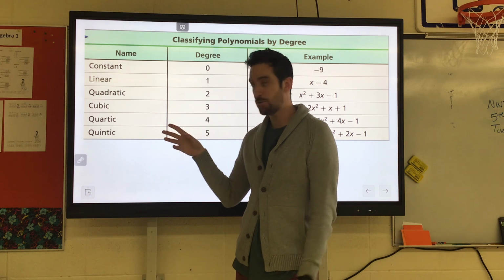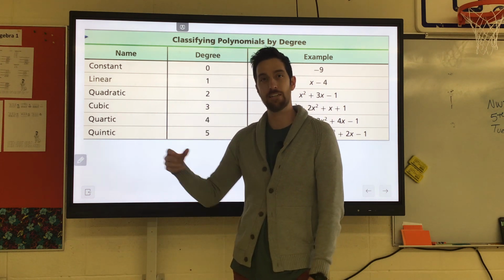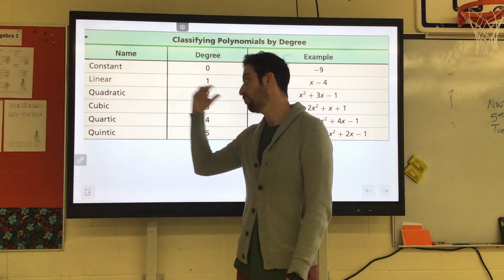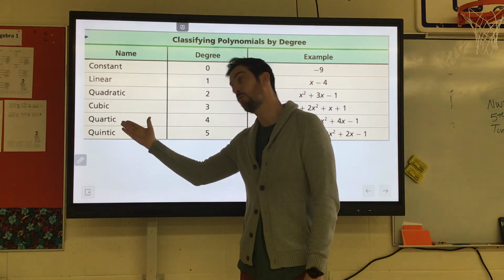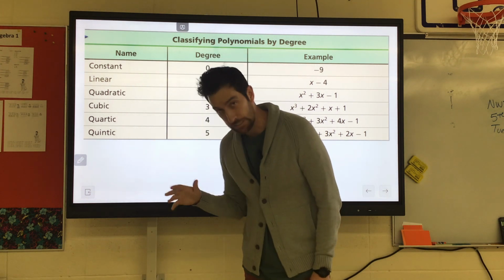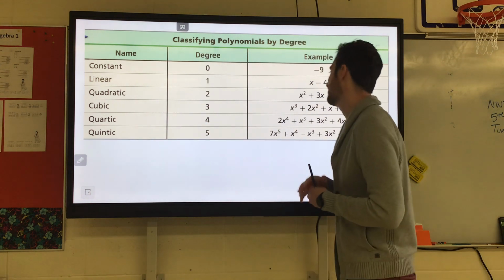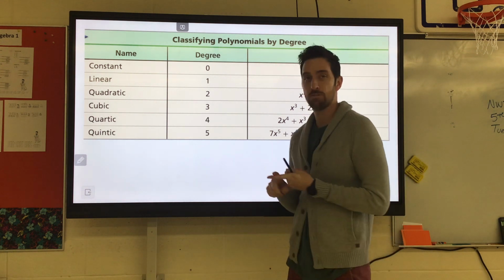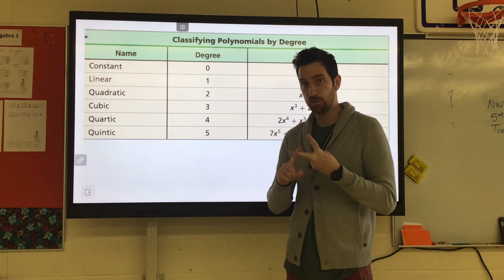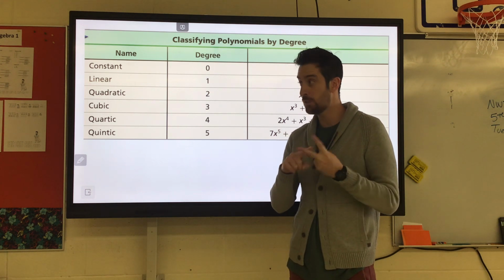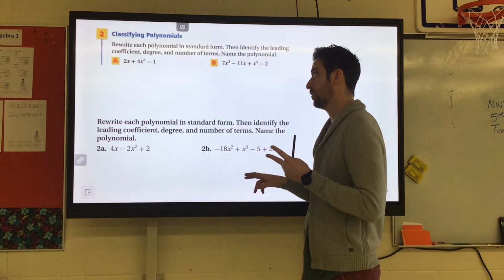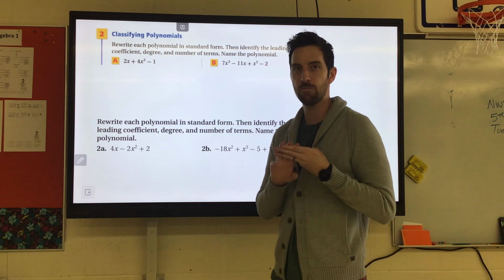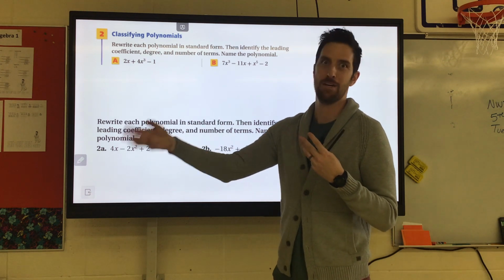When something is to the first power, x to the first power, that's called a linear function. The second power is called quadratic, third power is cubic, fourth power is quartic, fifth power is quintic. And then we're also going to name it based on the number of terms. So if it's one term, it's a monomial. If it's 2 terms, just like a bicycle has 2 tires, a binomial is 2 terms, trinomial is 3, and then after you hit trinomial, you just say polynomial with blah blah blah terms.